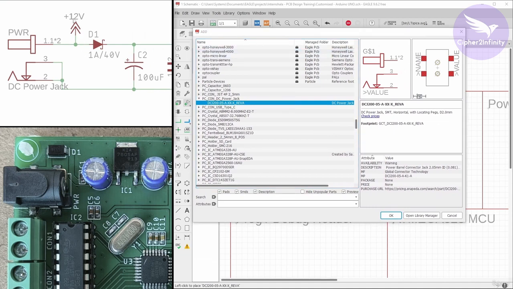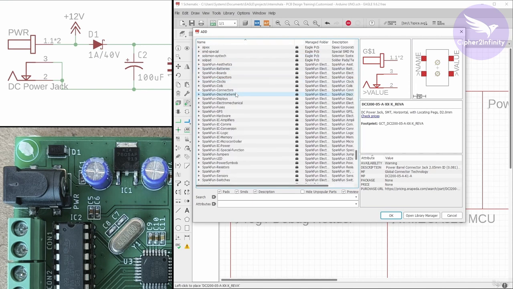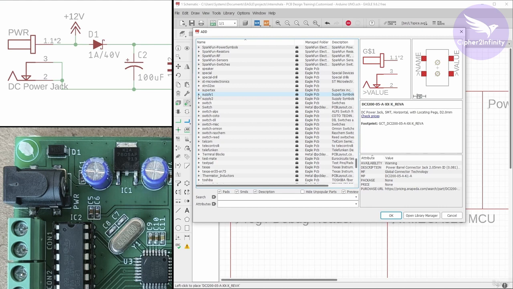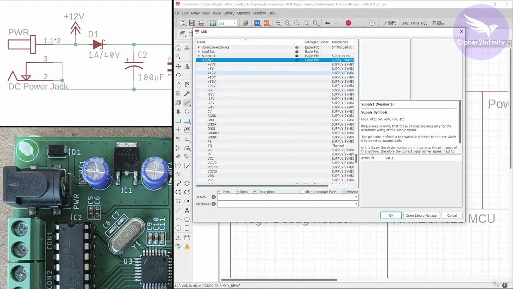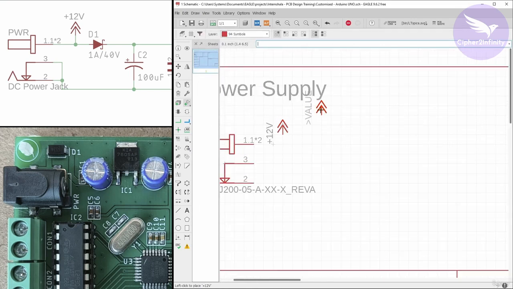So this is basically the power supply symbol of plus 12 volt. And I'm using plus 12 volt because we are going to power our circuitry with plus 12 volt. That's the reason I'm going to use the plus 12 volt symbol. And also at this point, we are going to get the plus 12 volt. Okay. So in order to get this symbol, you have to go to the supply library. This particular library is already integrated in the Eagle software. So you have to go to supply 1, and here you have to select this one, plus 12 volt. After that, I will click on OK, and then I will place it here, escape.